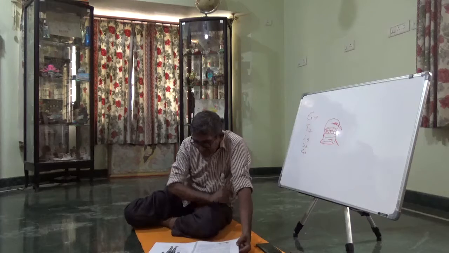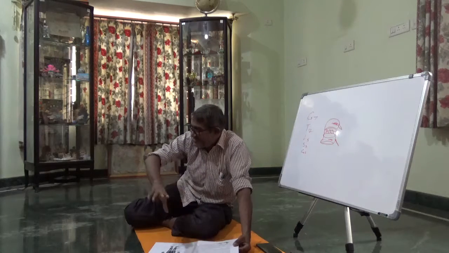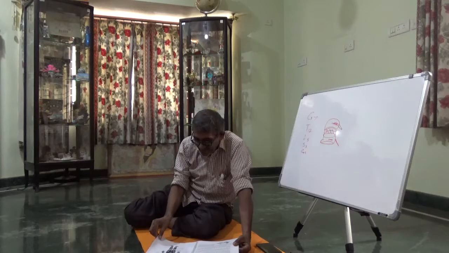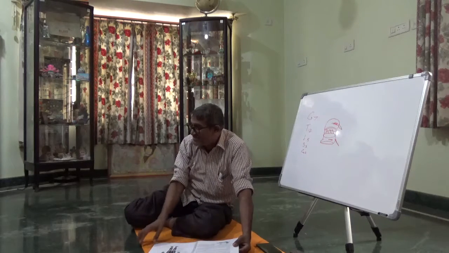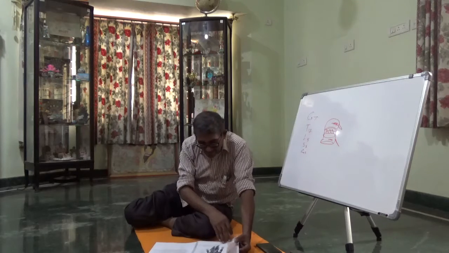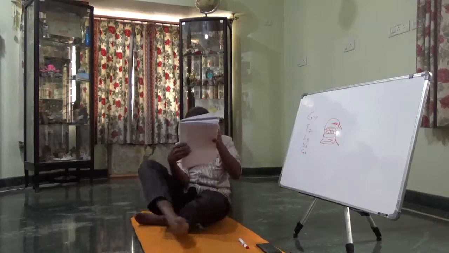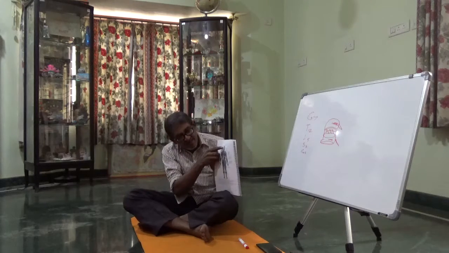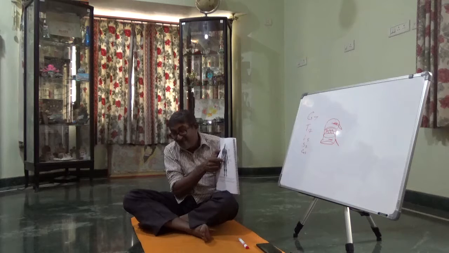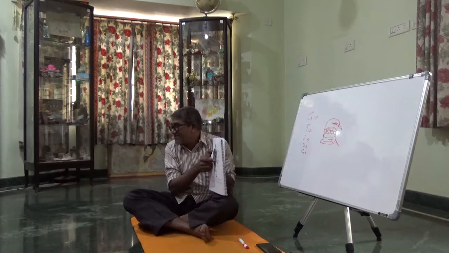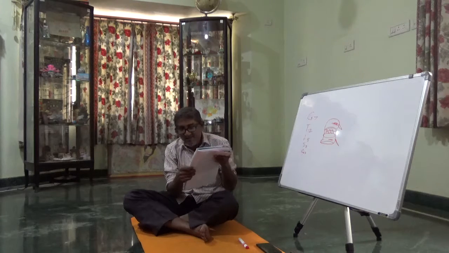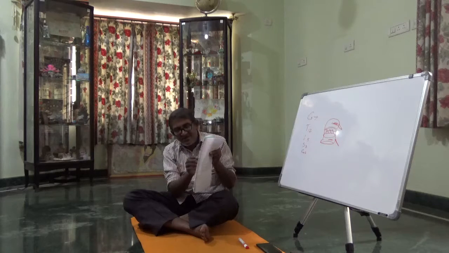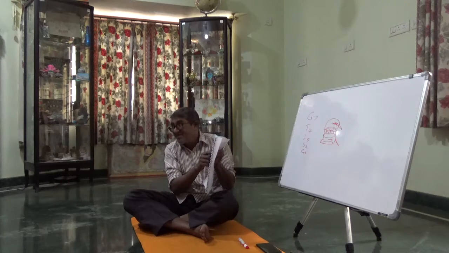Then you come to page 23. Again the same structure has been elaborately mentioned. See, you can see here one half, that is the right, the muscle attachment is shown, and the left, the ribs, how they are arranged. Okay? And then in the back, if you come to page 24, you can see a white line which is coming along the center. They are the ligaments which support the spinal cord. Okay? You can see whatever muscles are coming out, the muscle attachment part will be white in color.